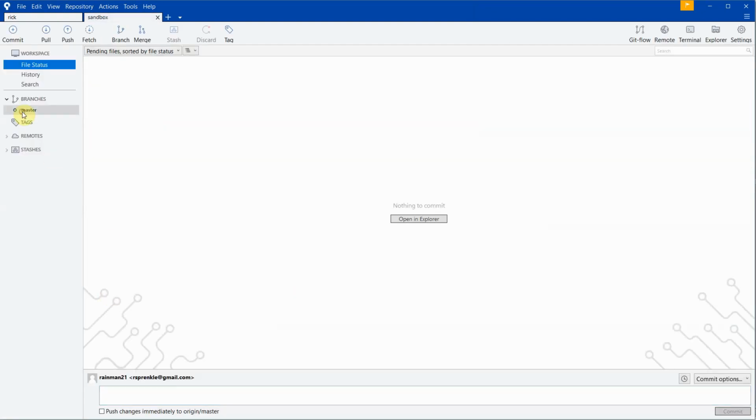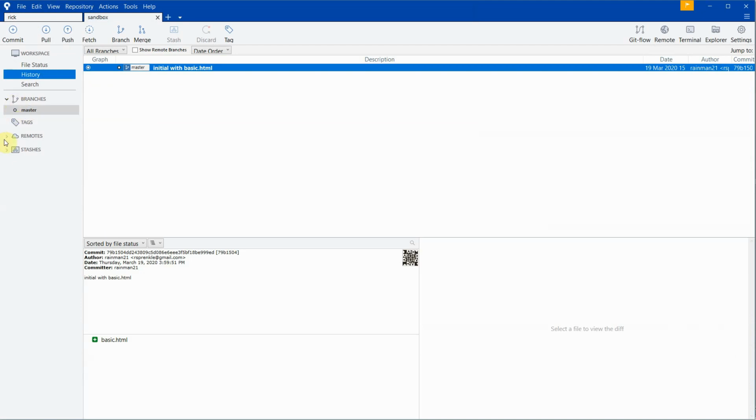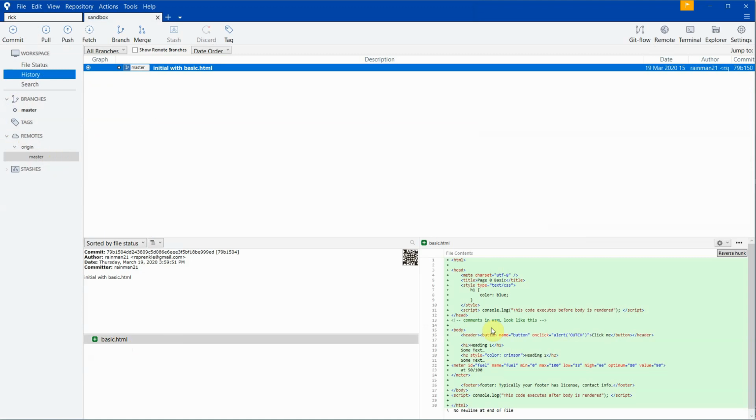Now we can see that I have a local branch, and on the remote origin master, we have the same file. I can take a look and see what that file looks like. We can see that it was all pluses, which means that file was all added. All right, so we'll come back to this, and we'll be using this as one of our primary viewers. I tend to use Source Tree just because our team uses the Atlassian tool stack. But I will say that for merging, I really like Sublime Merge. There are others, and I'll show you some other ones out there for doing merge as well.